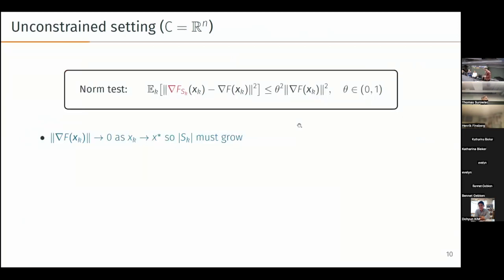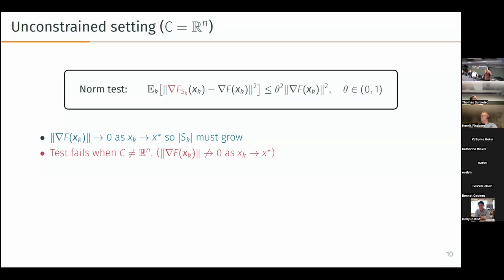However, I'm not going to do that here. That was done quite a while ago. But I want to convince you that this is a sensible condition. So let's assume that this actually does converge. But what would happen to the sample size in this case? If we converge to an optimum, then the right-hand side should go to 0. And the only thing that can make the left-hand side go to 0 is increasing the number of samples. The variance is going to be determined by the size of the set S_k that creates that actual sample average here. So it's going to, by design, force the number of samples to increase.